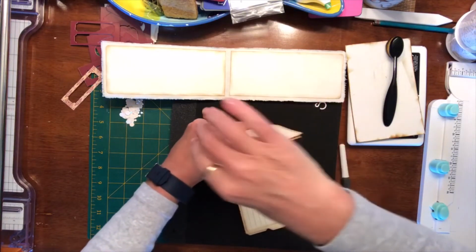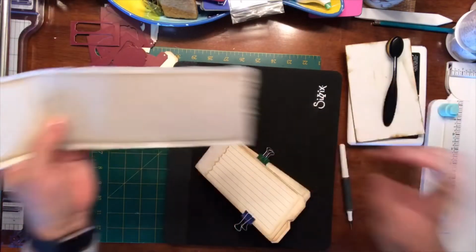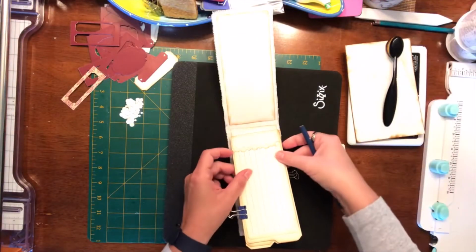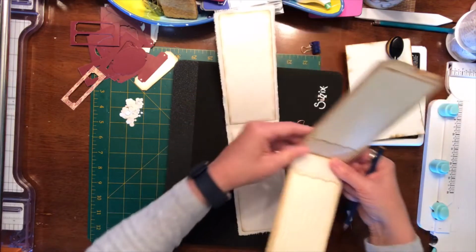Like that. And then for this piece, I'm going to punch the holes on this side because I won't be able to see it very well. Oh, I might be able to see it. Let's see. And all I do is line this up with my holes. And I'll just use the top one.